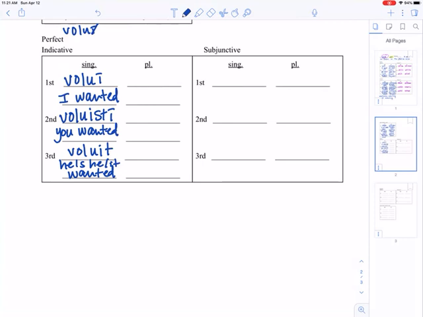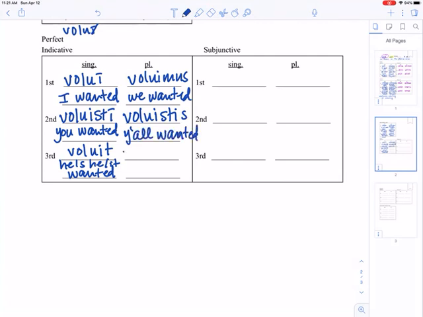All right, over to first plural. We have voluimus, we wanted. We will have voluistis for second plural, y'all wanted. And then we will have voluerunt for third plural, and this is going to be they wanted.